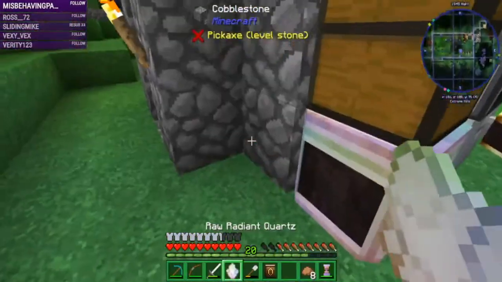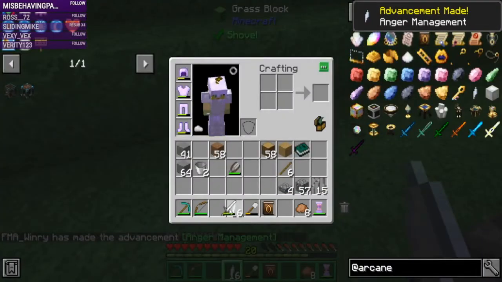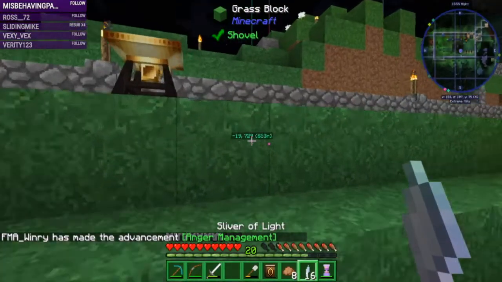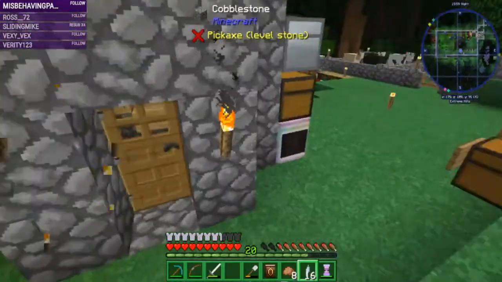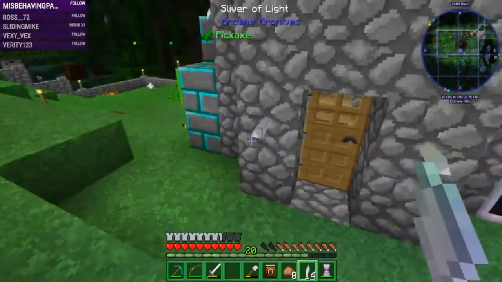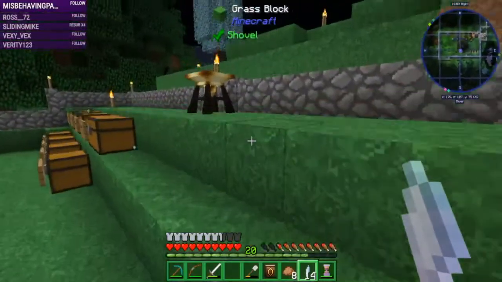Alright, so let's turn this one. Can we do it on cobblestone? Yay! So now we have some torches. And this is filled with regular torches, but now we have some magical torches that we could start using. And let's put them here. Woohoo! Now are they items? Am I gonna run into them? No. Okay, that's nice.